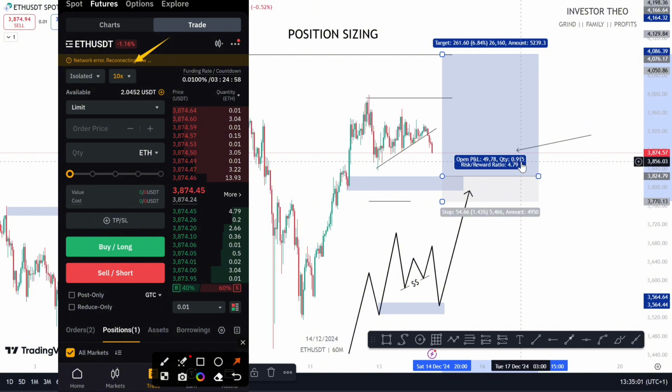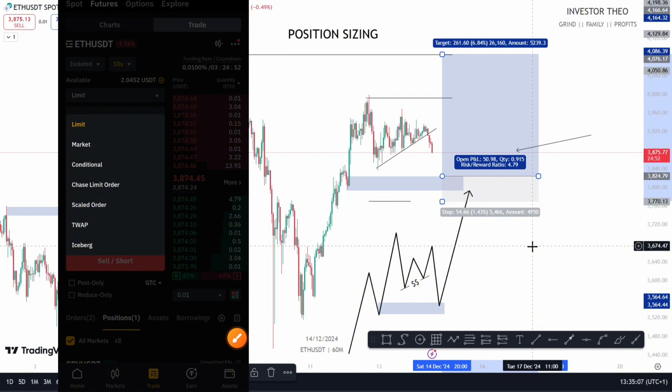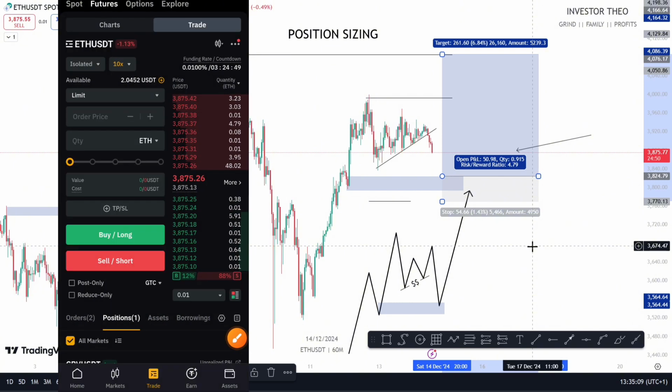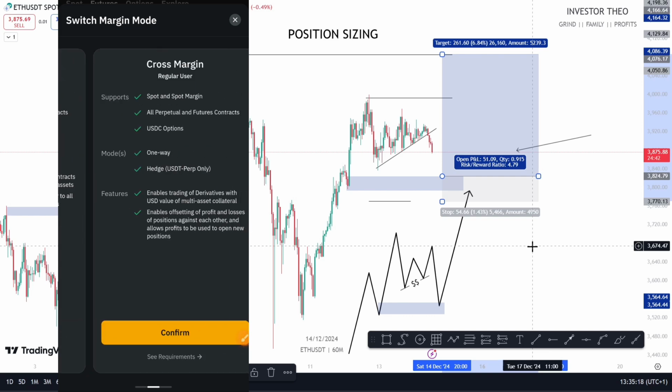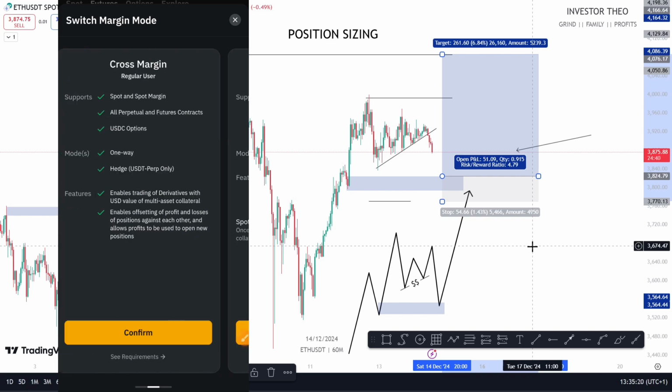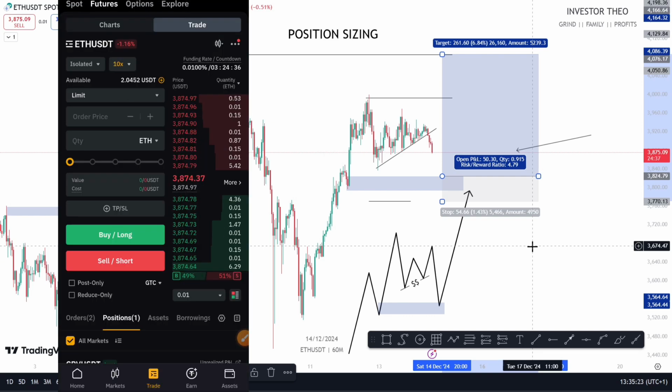Before I place that, I want to check our limit order. I use limits, so let me assume you know. I trade with limit orders, not market execution. So I'll convert it and place on limits. If yours is on market, place on limits. And then change here from cross margin, if it's on cross, or if it's on portfolio margin, to isolated margin. Isolated margin enables you to risk only what you want to lose on that trade instead of your entire margin, so you don't lose more than that. All right. So isolated margin over there.